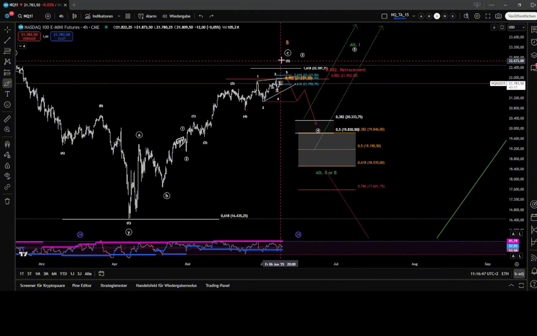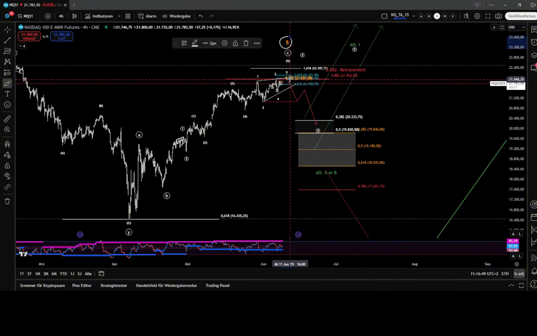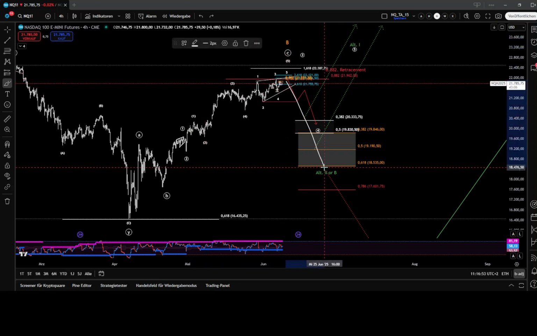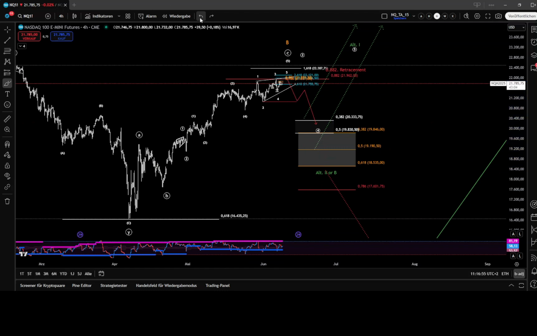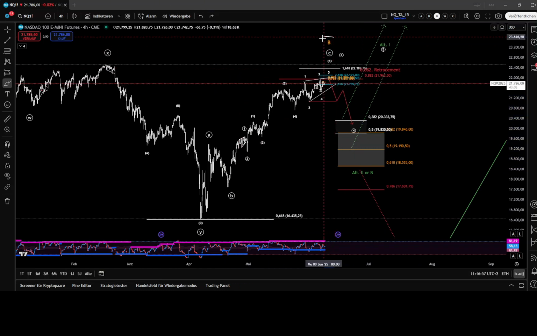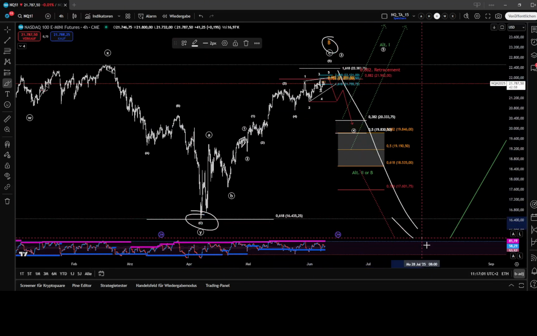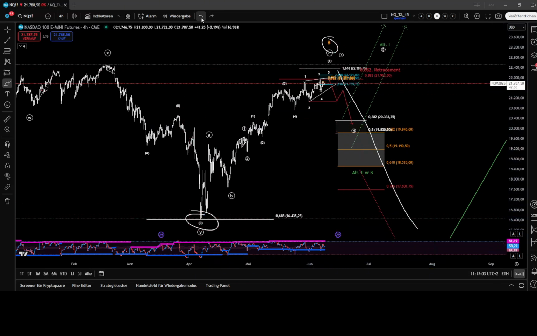And if we are on the B wave here in orange, I don't want the price to touch the 88.2. Very clear. It's very, very important. We should roll over soon, very soon. And eventually, if that's the case, we should take these lows from the April sooner or later, followed by another C wave to the downside. That's the first scenario.